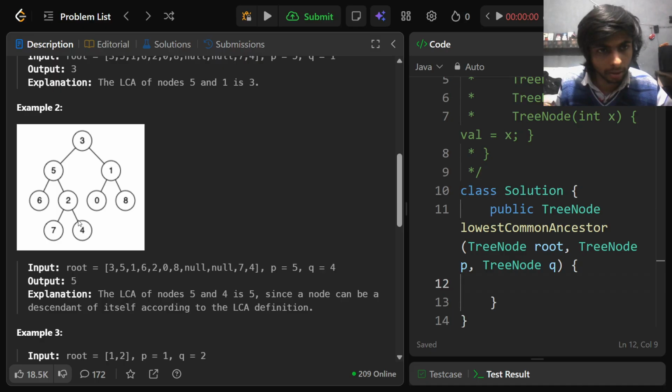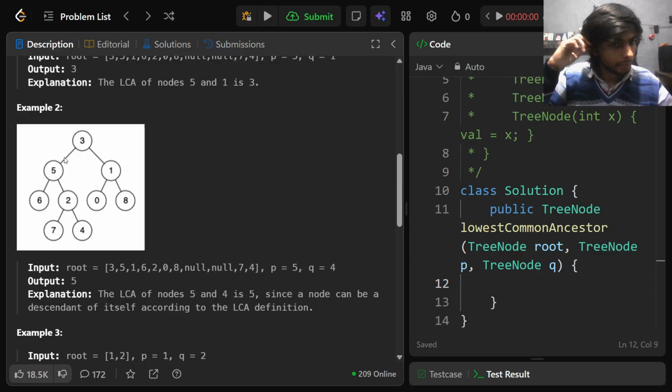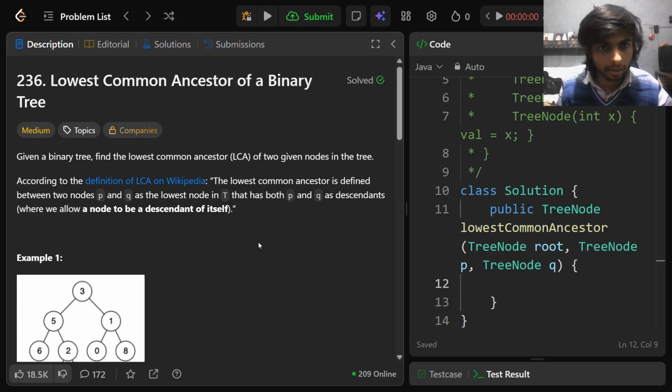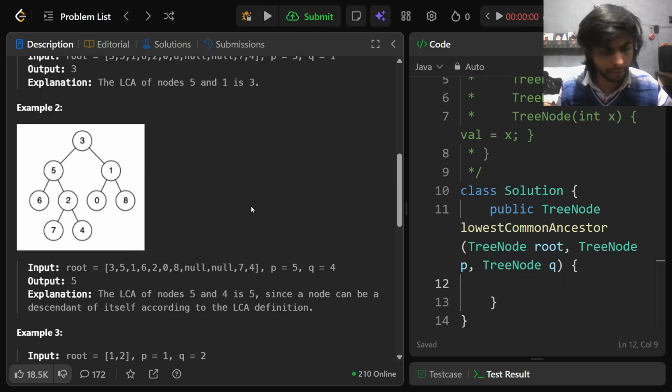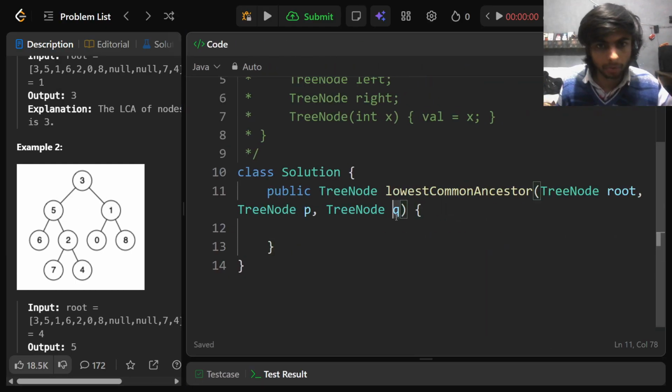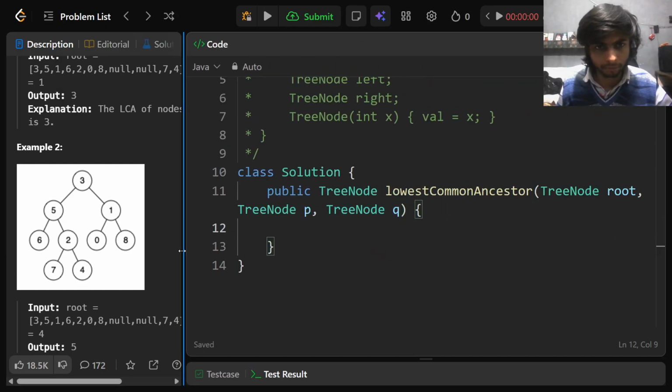Well, by the way, a node can be a descendant of itself. So this is depth first search.